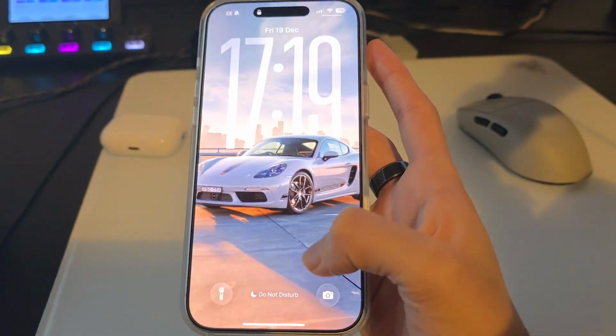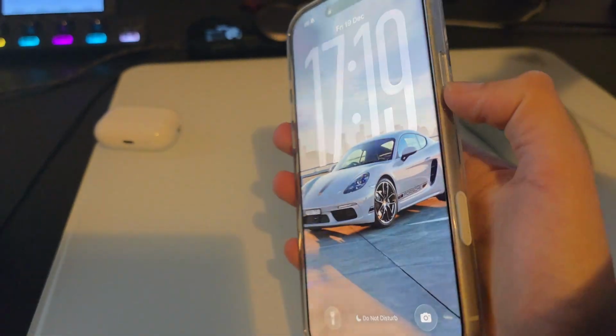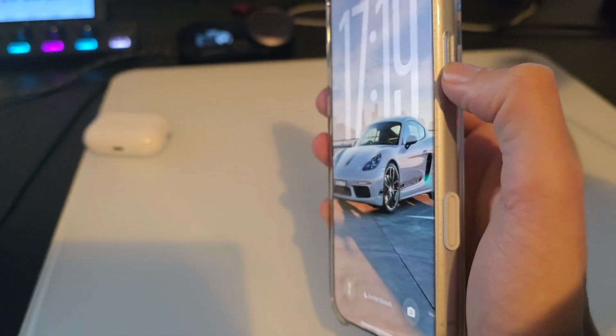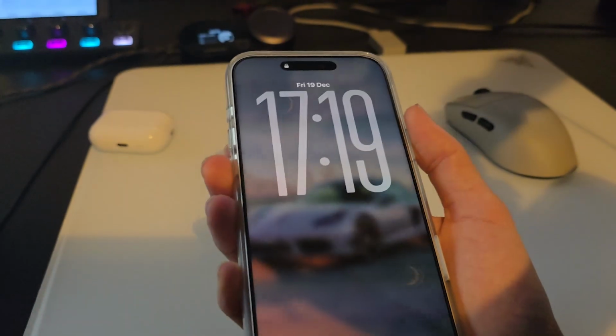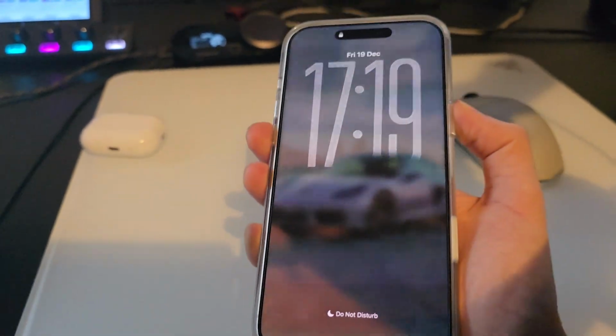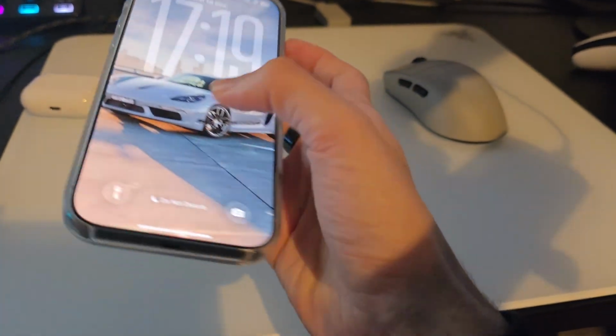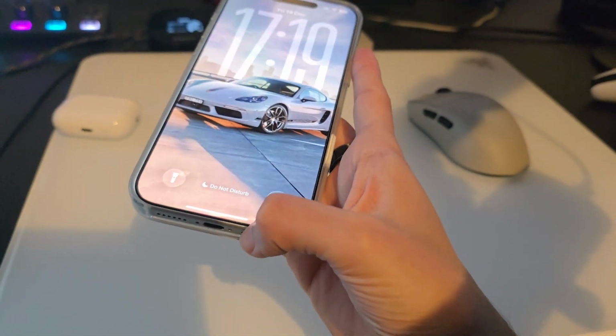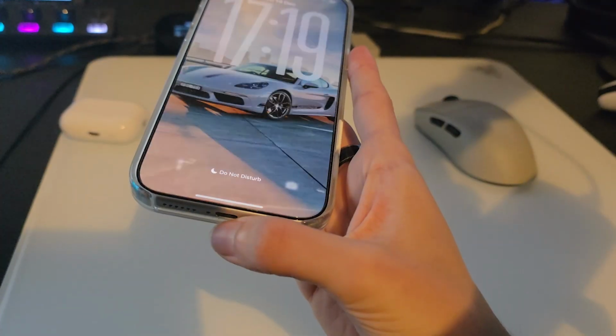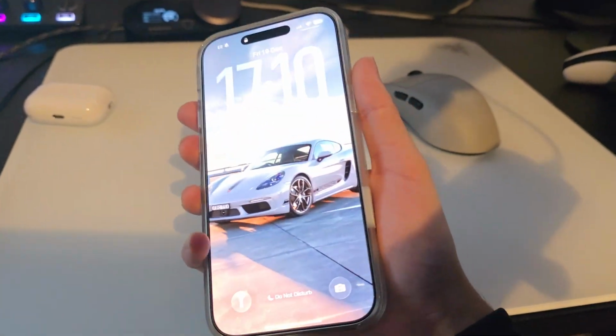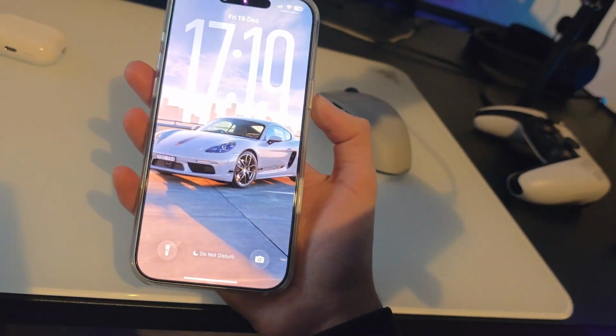Once you do that, turn it on again, and normally you would just turn it on by holding down this button, but this time hold your volume down button and your power button together to turn your iPhone back on. But make sure your phone is also charging right now using just your normal charger at the same time while you're trying to turn on your phone again.